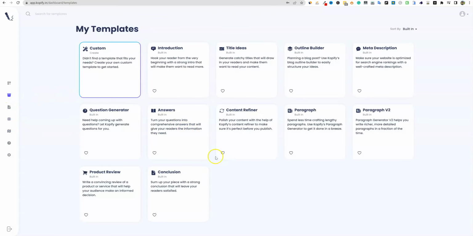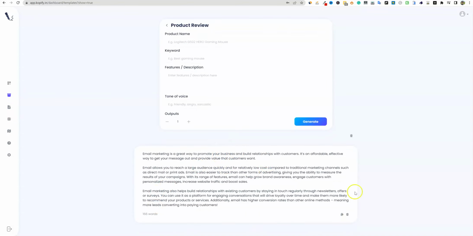And right before I do this, one more thing on the templates that I just remembered to talk about is the product review. I actually went in here. See, this is what I'm talking about. It kept the product review right here. It kept this history right here, but it didn't on the other ones. You see what I'm saying, guys?